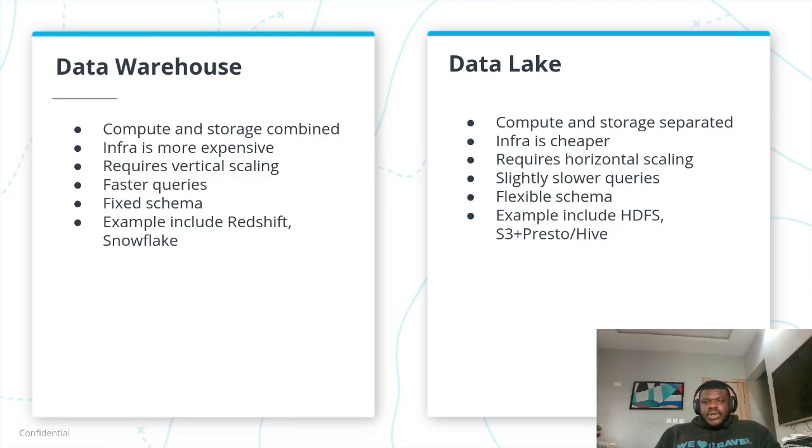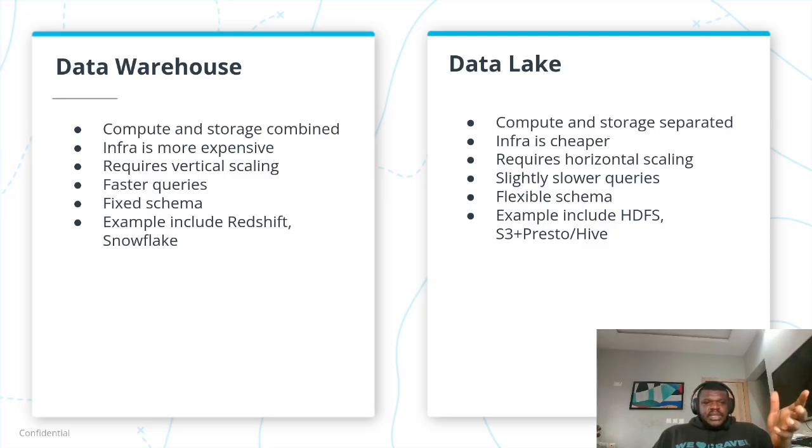Whereas with a data lake, the compute and storage are separated. Storage can be on a file server or some sort of dedicated storage, whereas compute is on a different processing server entirely from the storage, and you can scale the compute depending on the workload. You can scale the storage as well. You can scale them independently.